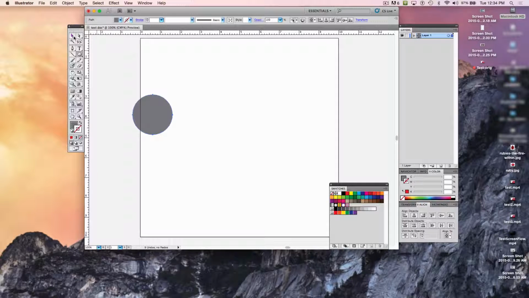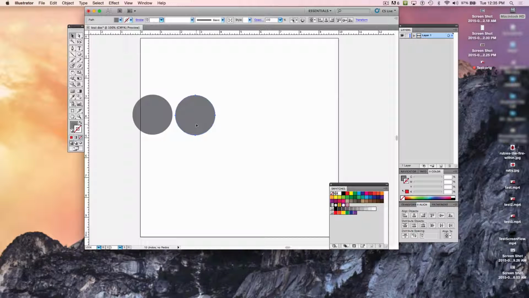I like it, and now I want to make more of them just like that. So I'm going to show you how to quick copy the shape you've already made. I would select the selection tool, or hit V. Put your cursor over the circle, or if it's not selected, then click on it to select it. Hold down the Option key on a Mac, or the Alt Control on a PC, and then click and drag.